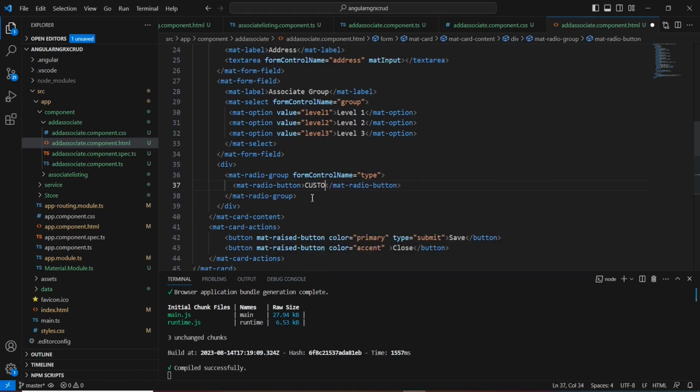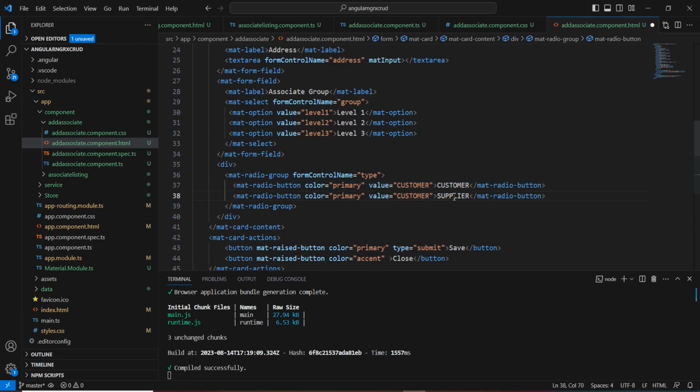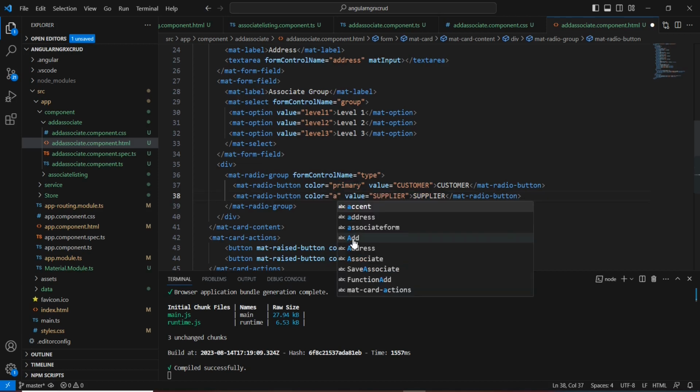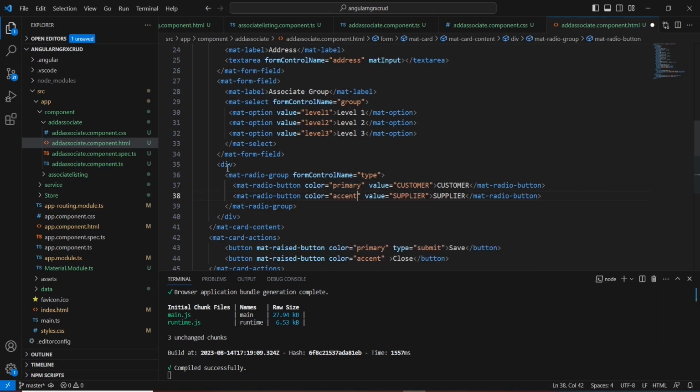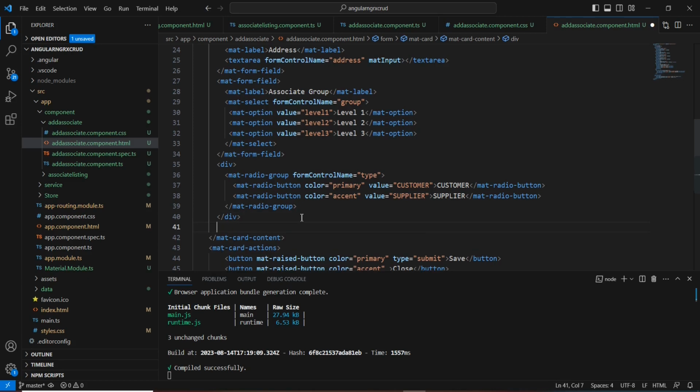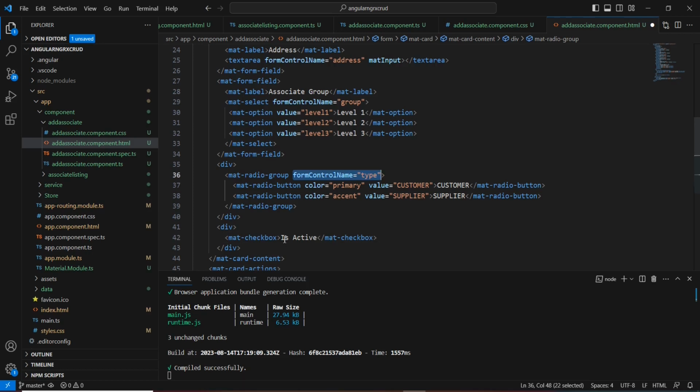So the first one is customer, and the value also we can provide the same. Color, let me choose primary. The second option is supplier, maybe the color let me provide accent. Okay, so the same way I'm going to include the checkbox also, isActive, and in this formControlName let me provide status.